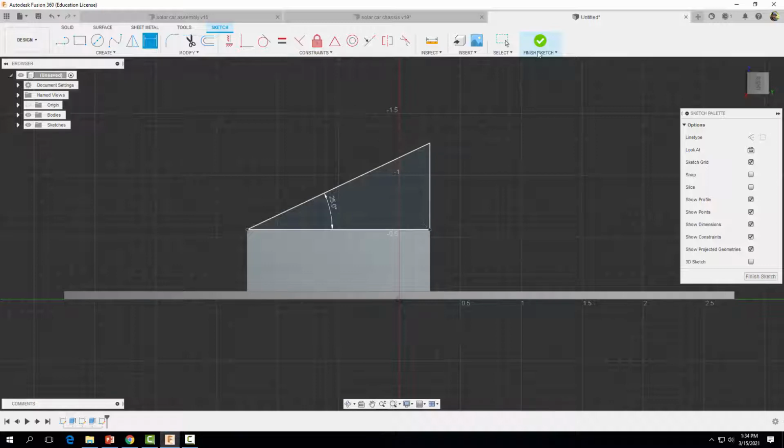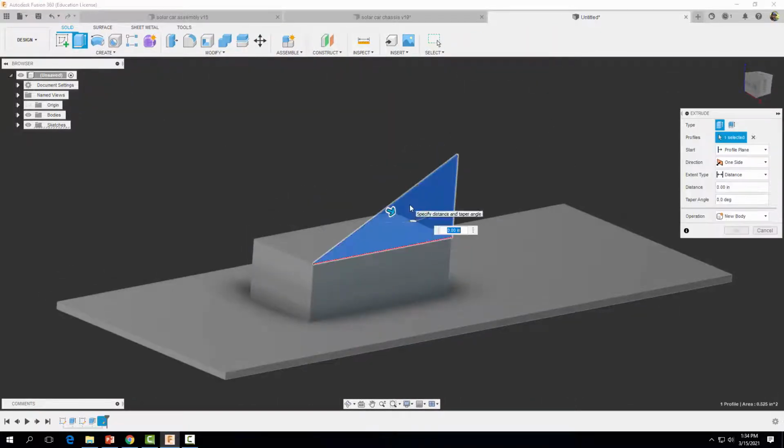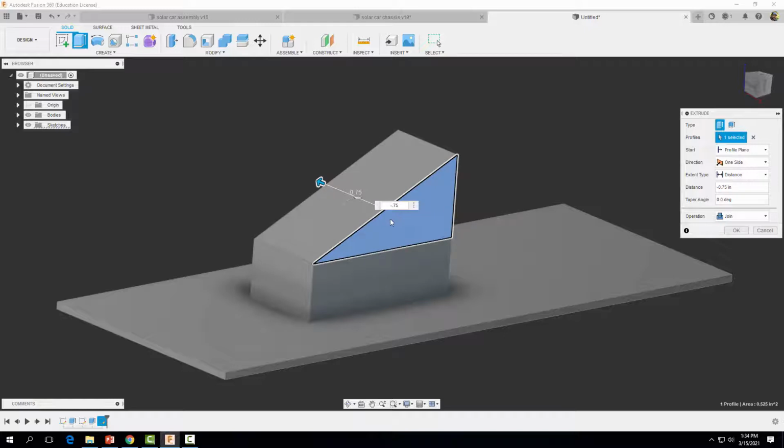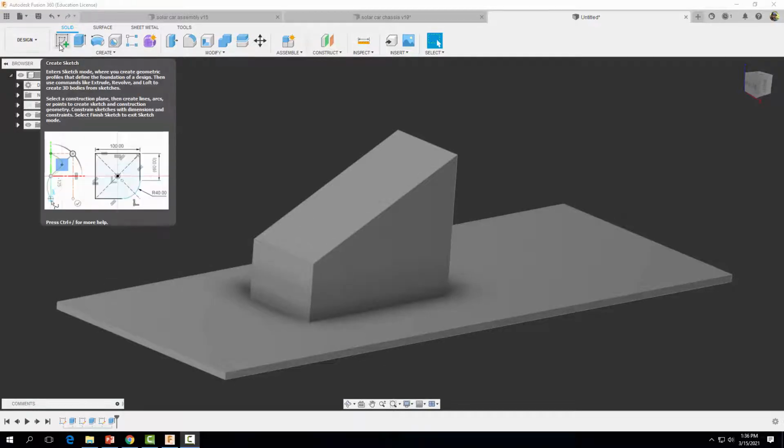And we're looking pretty good. Let's finish our sketch and extrude this out. We want to go a minus 0.75 inches. Make sure it says join and select OK. All right, so now we want to create some holes for our axle to go through.